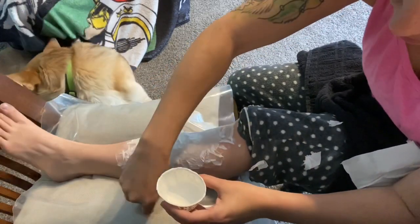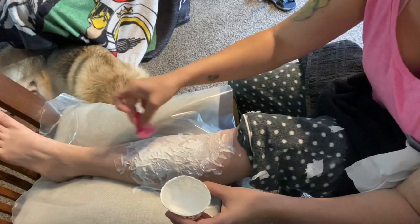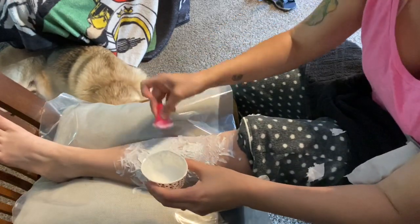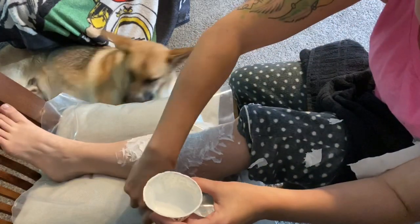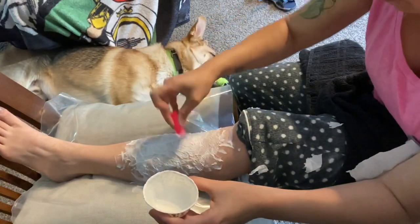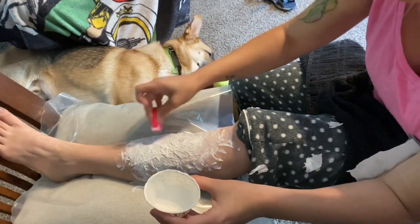And I just got sick of waiting, and I just dumped this all over the place, and it started to make a mess. But you know what? Whatever, it's all part of the fun. Just make sure you cover this whole part completely. Now look at that. Yeah, there it is, all over. Ugh. Dripping down my leg. Oh well.